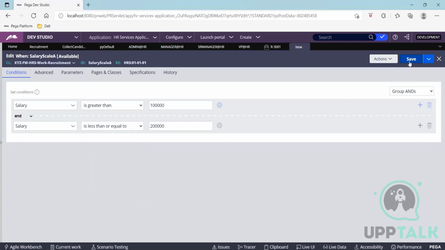So this is my criteria for the first condition. So this is for the salary scale A. Similarly, I'll just decide salary scale B and C as well. I would just like to save as this one condition and I will change the salaries.